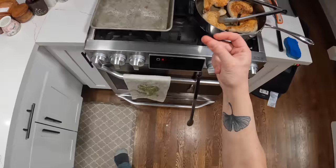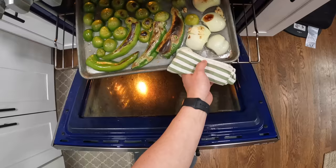So I'm just going to spin these guys around. You see they're already starting to brown pretty nicely. We're going to rotate it just so that everything browns nice and even.